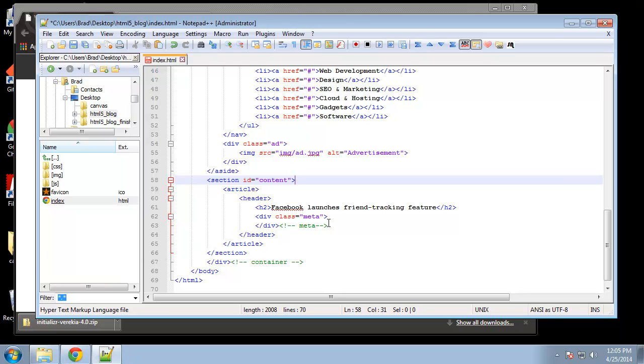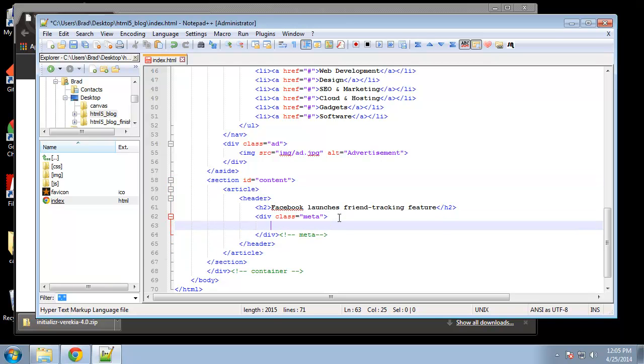Alright, and for the meta info, we're going to say posted by, and then some strong tags, and then the name of the author. And we're going to say 1 day ago.